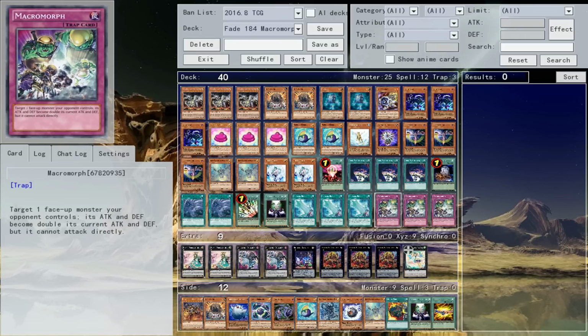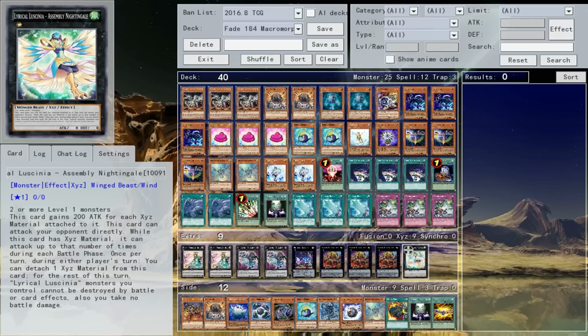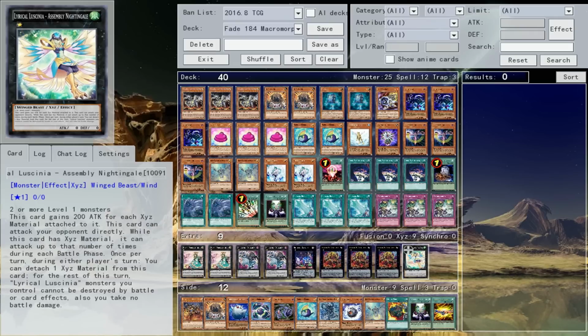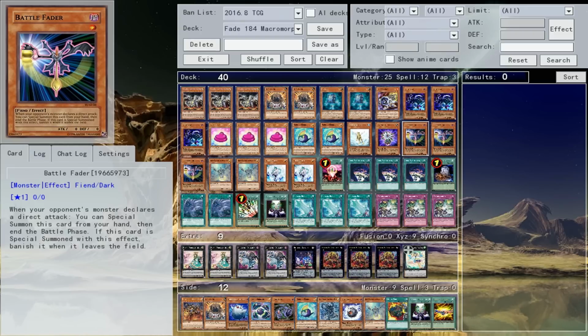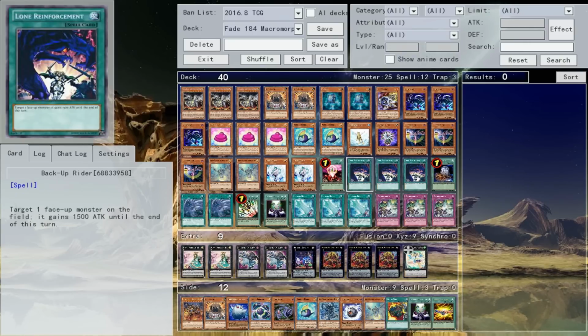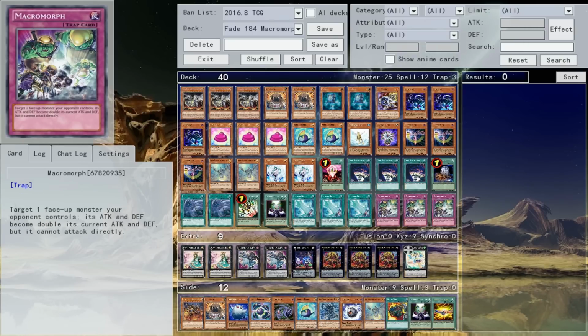So I'm kind of reliant on that little combo to win, but not really, thanks to the lyrical Lucinia, because I can also just use these attack boosters on her and just attack directly a bunch of times, since this deck is all about getting out a whole bunch of level 1 monsters as quickly as possible, because you need 3 of them to bring out Lionheart. So it has an alternate win condition with the cards used to go for the original win condition, which is pretty great.